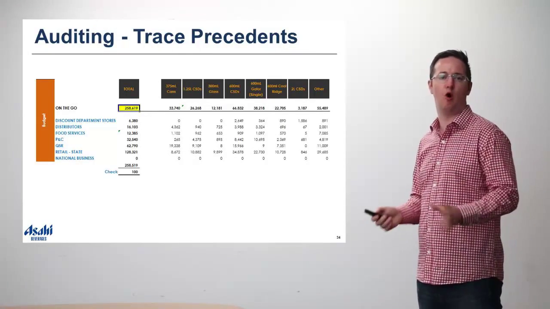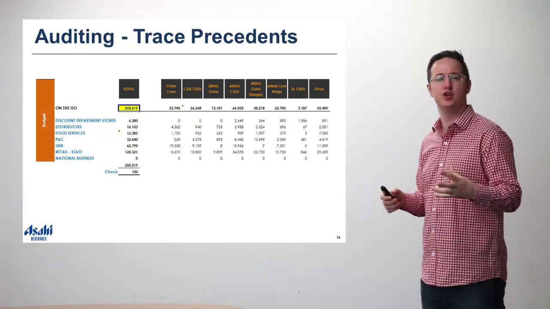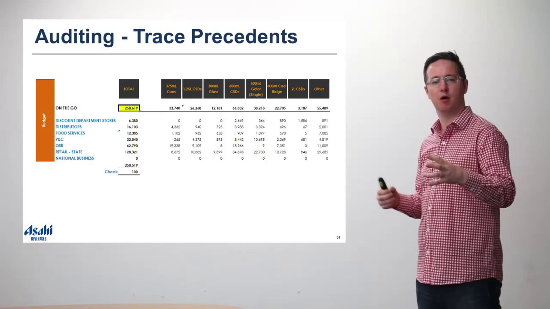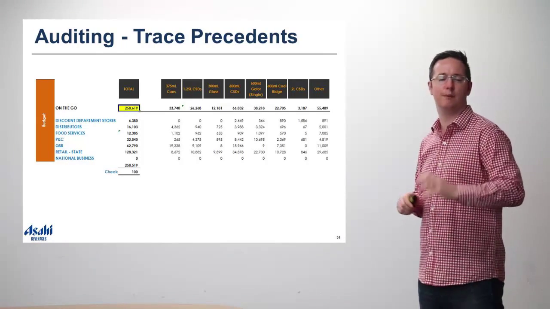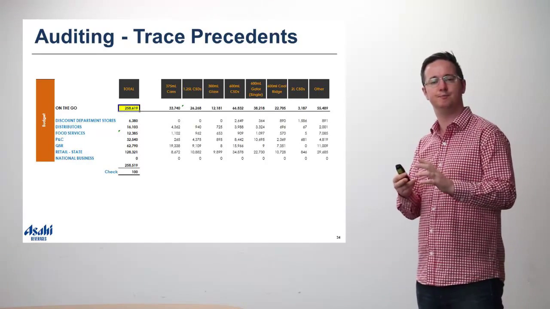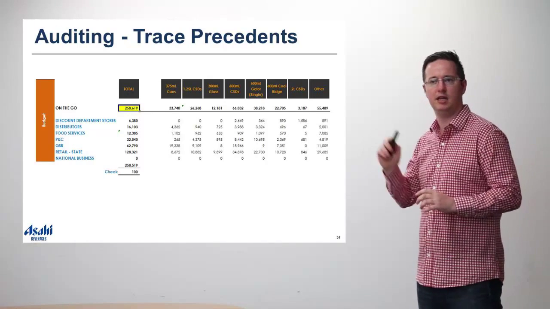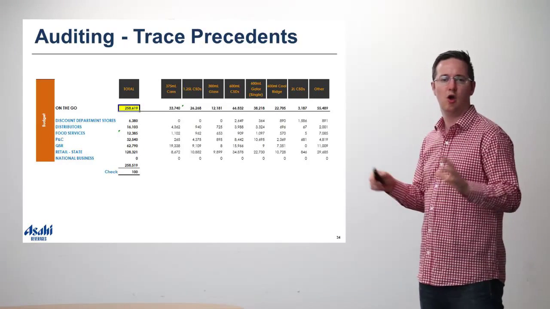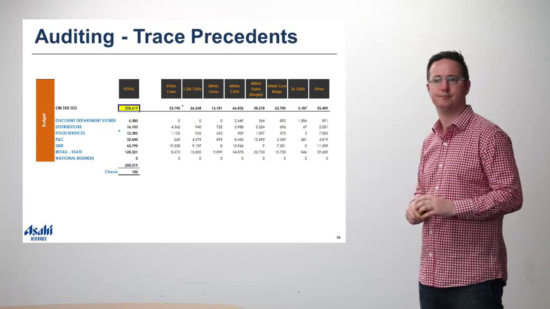So auditing formulas. You receive a workbook that isn't yours, and you want to know a total figure. What's driving this figure? Where are these figures coming from? So there's a couple of tools in Excel where you can trace what's feeding a formula. So we see here now we've got trace precedents. So in yellow, I want to see what numbers and what formulas are feeding into this total.